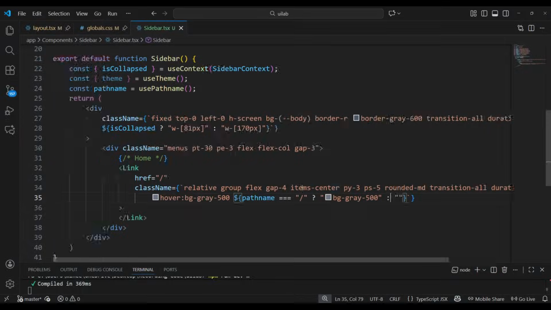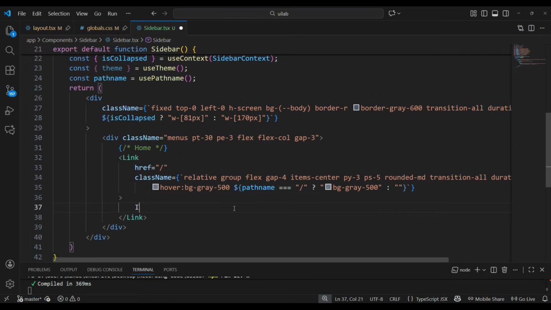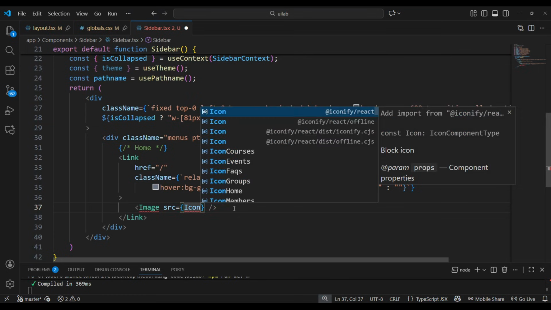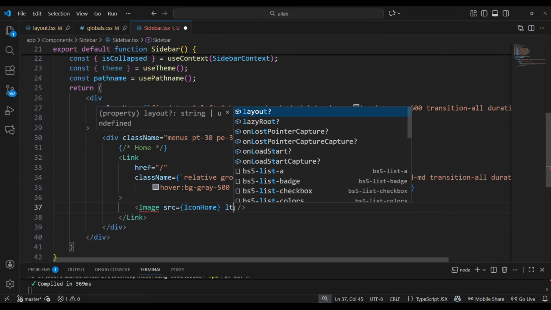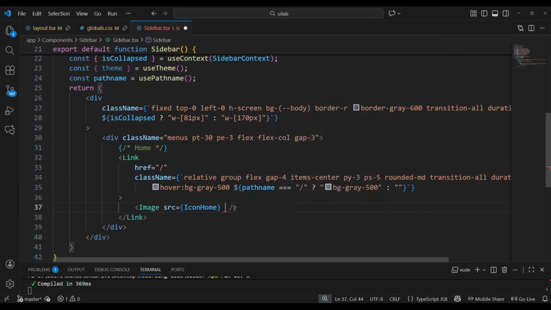the sidebar navigation menu. And then after the link, inside the link we have to specify an image element for the icon. So in the image element src attribute we have to use icon-home for the home, because this is the first link that we are going to create for the home, and then alternate text for the first icon. So this is icon home for alt text, and then className for the images.